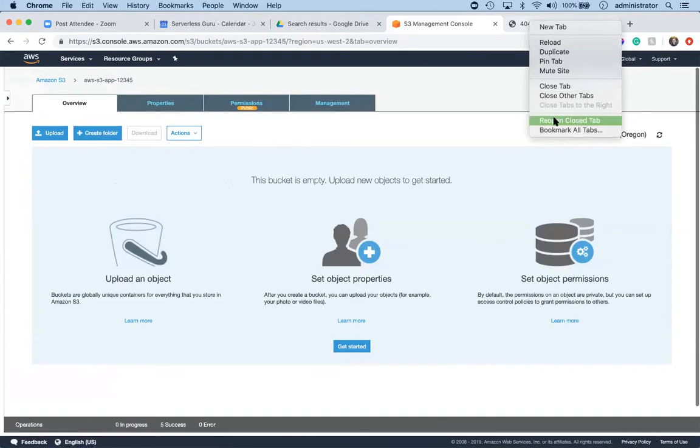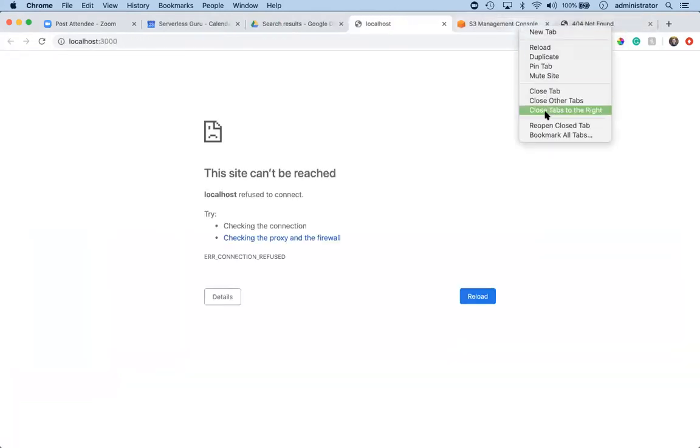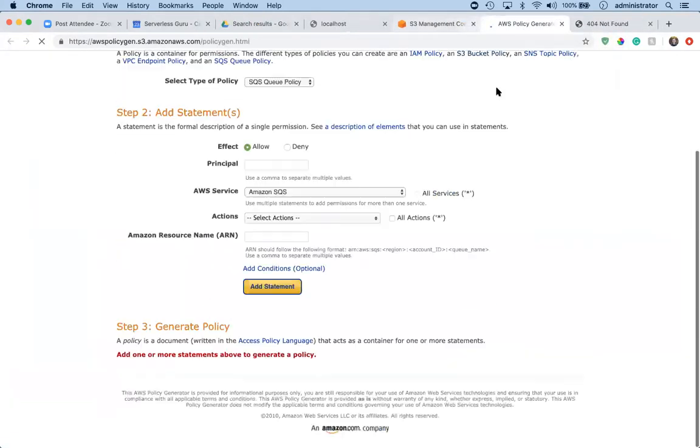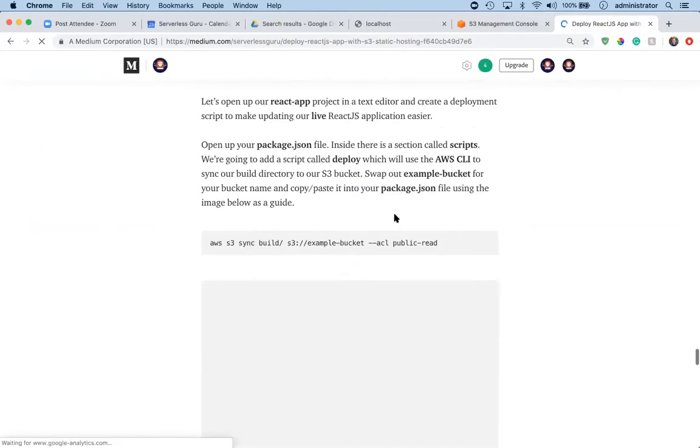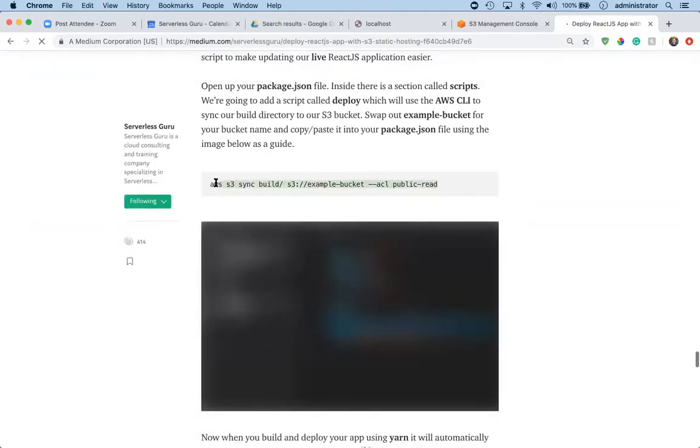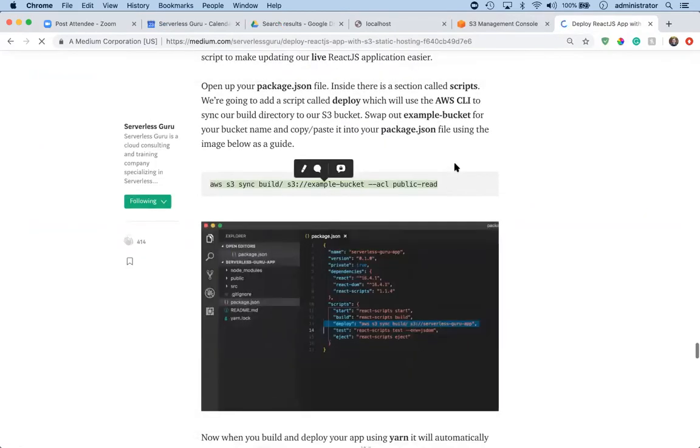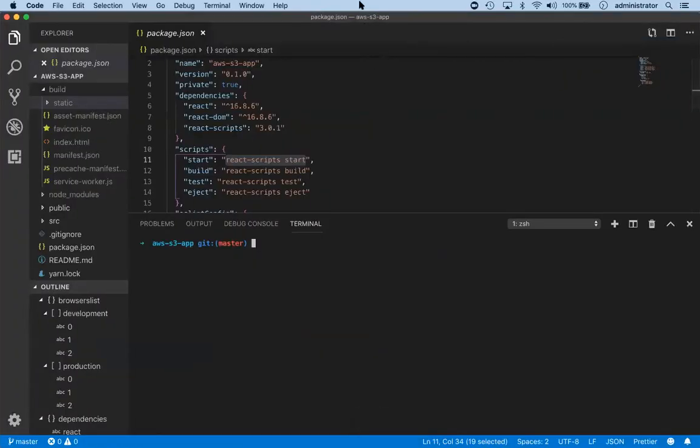The first thing we're going to do is go back to that article, because there's a command in there which we're going to copy. So this AWS S3 sync command is actually going to copy our files locally to AWS.